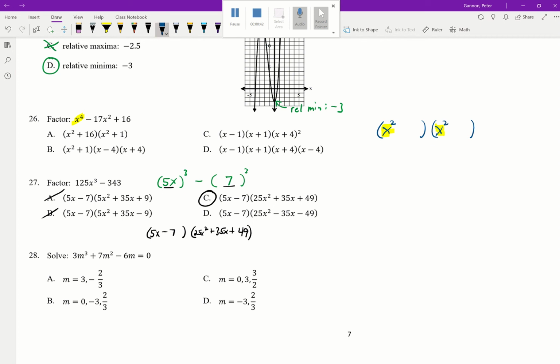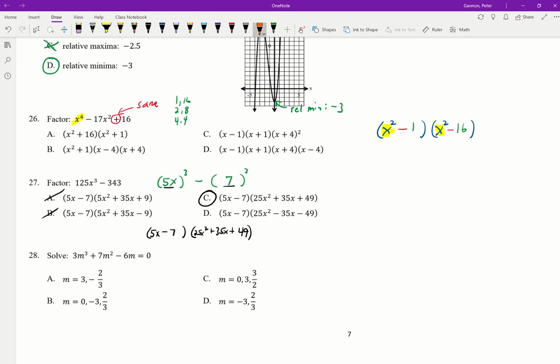Then we want to take a look at the sign. Plus here tells us the signs are the same. They're both minus. So minus, minus. And then from there we need factors of 16 that are going to combine to negative 17. Well, the possibilities would be 1 and 16, 2 and 8, 4 and 4. Should hopefully be pretty obvious that the 2 that are going to give us negative 17 are 1 and 16.